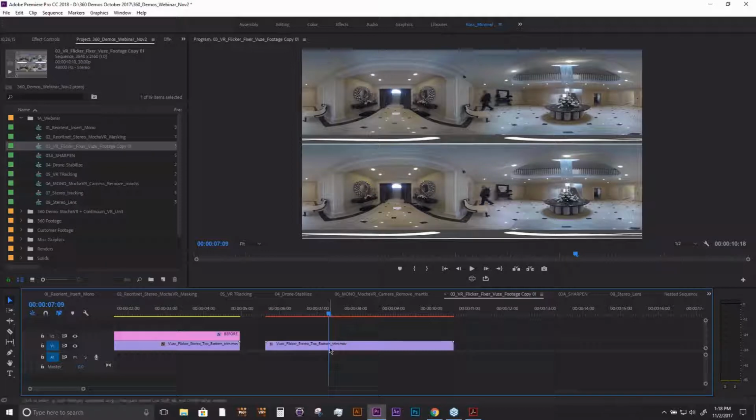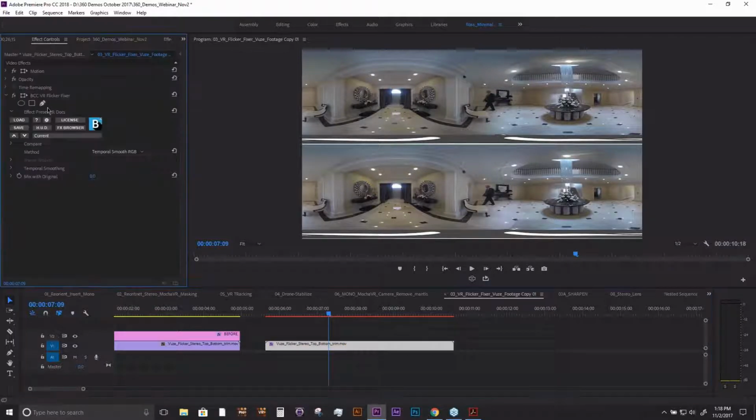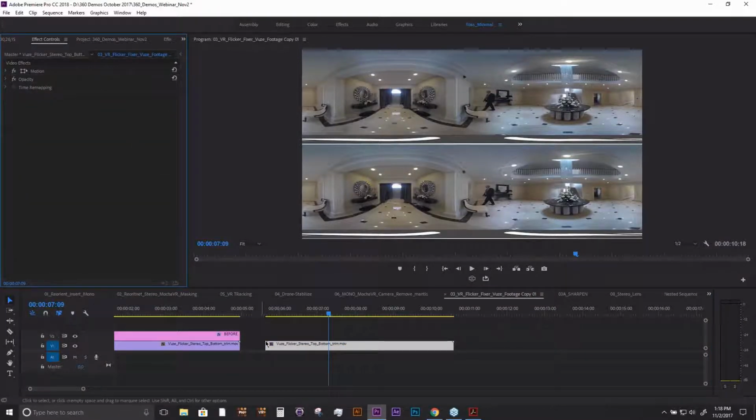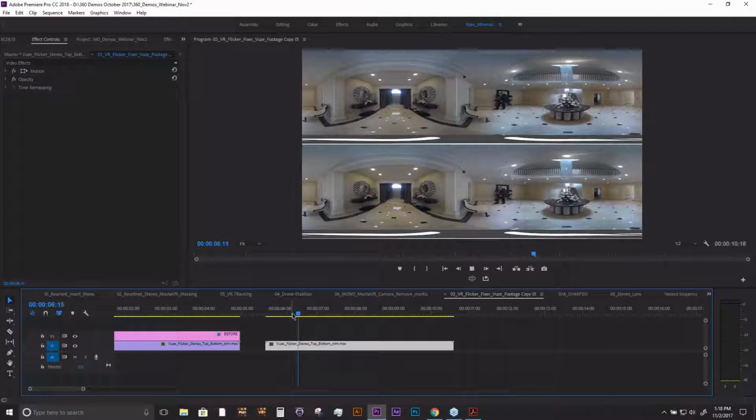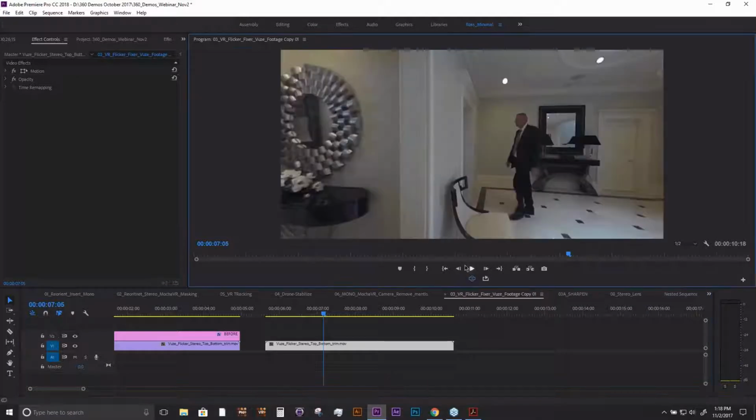Okay, so this is a clip. I'm going to delete that. This is a clip that our friends at Views gave us, and if you don't know Views, it's a stereoscopic prosumer camera that can shoot both eyes. I could look at this and obviously pan around in this.